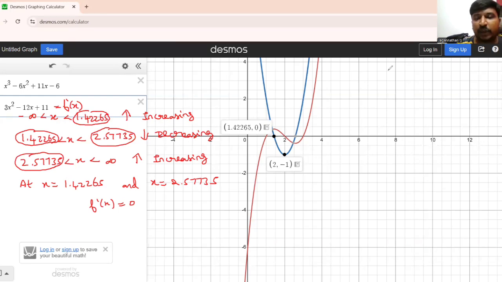So the second differential is going to help me. You can look at the nature of this first differential graph. I'm going to show you the values as such. Can you see this? What's happening to the values as the x value keeps increasing? What's happening to the slope value? F dash of x is going to give you slope, isn't it? What's happening to f dash of x value? The slope value is continuously decreasing.